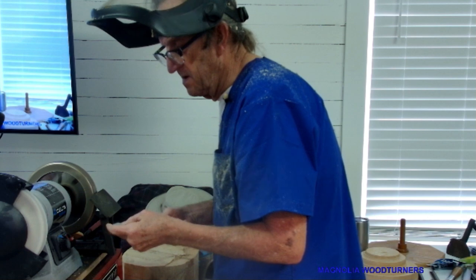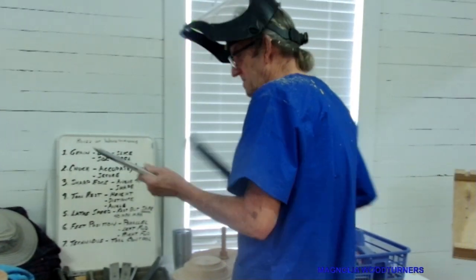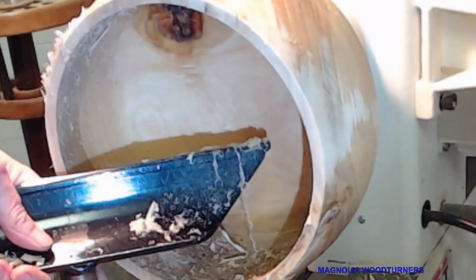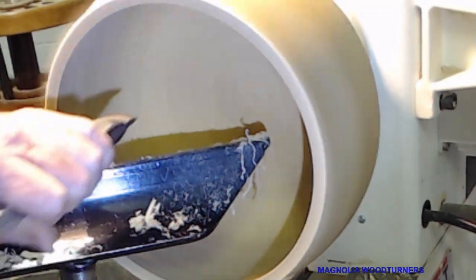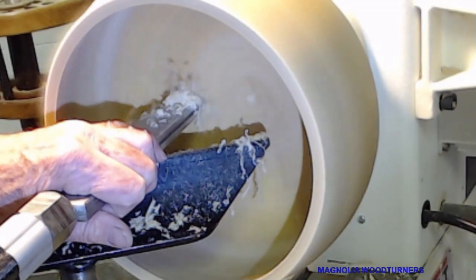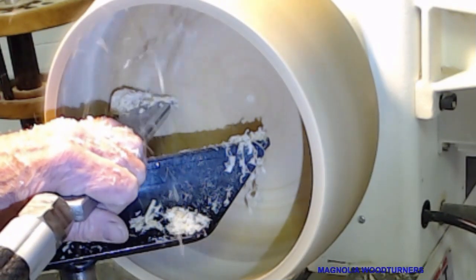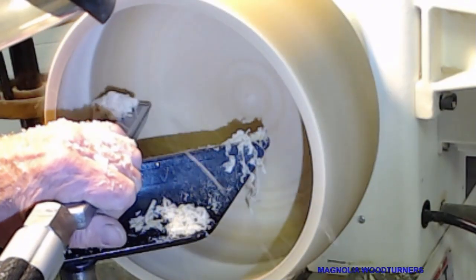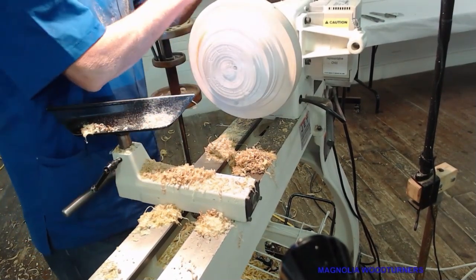Okay. I want the bead on the top. And a bead will not last very long on this doing it. Again, I'm going to cut center. This is any type of wood. It's just being used as a jam chuck.